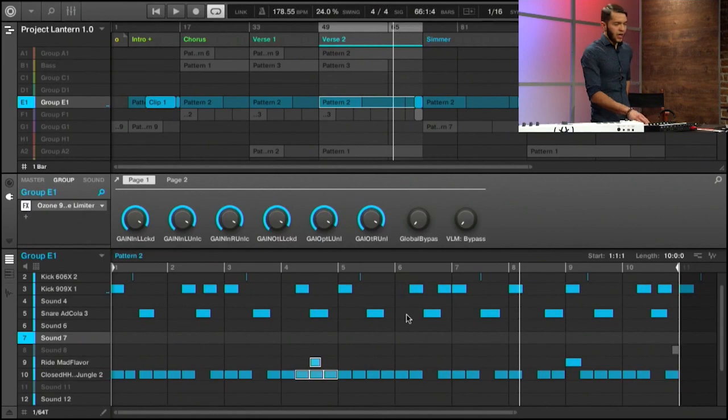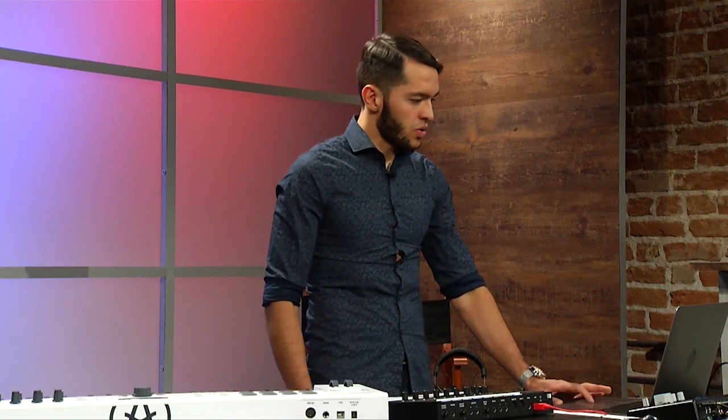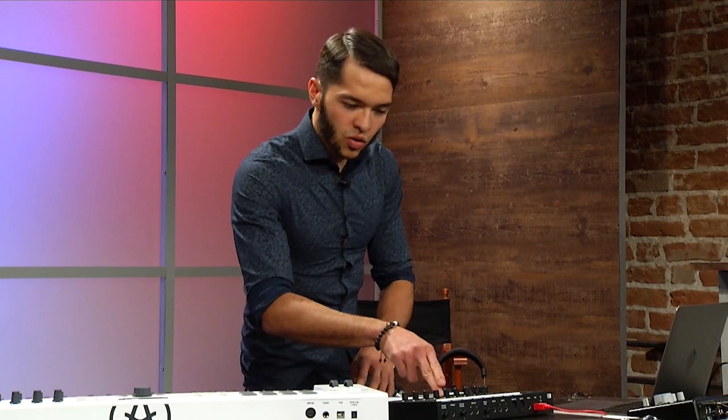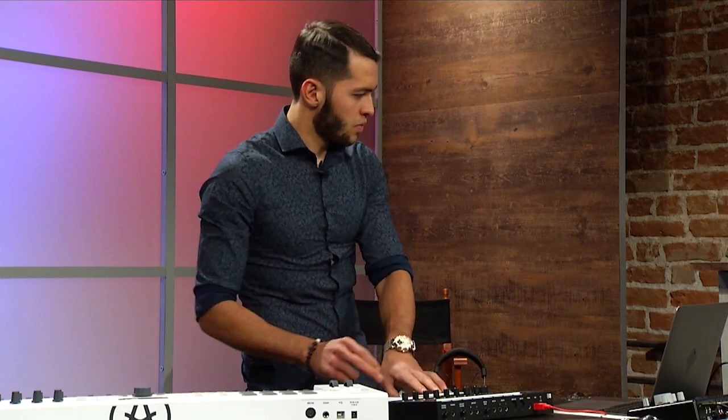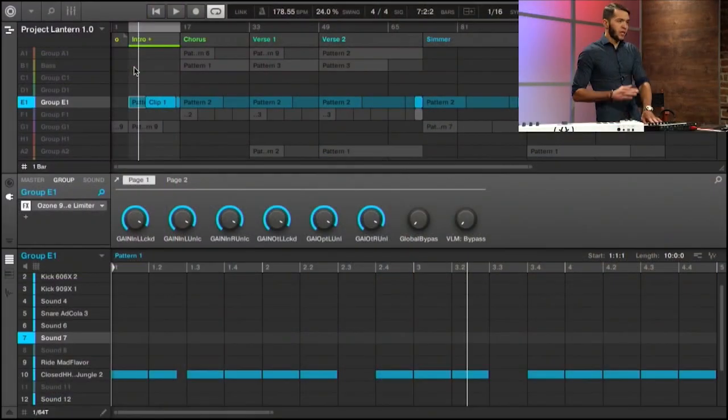I can get in there and I can make all kinds of different changes and flip it up and do all kinds of different rhythms, which I want to do. But right now, I'm gonna keep it real simple. Let's go to the intro and I'll just show you that the drums are a little bit different. So there's nothing till about here. And it's basically just a hi-hat doing the quarter note thing.